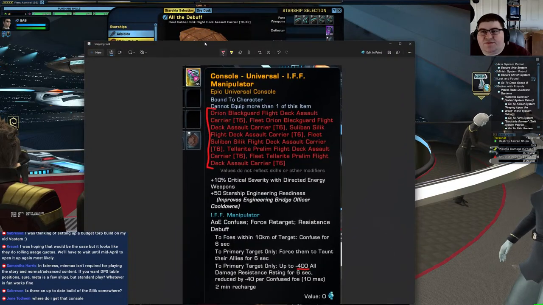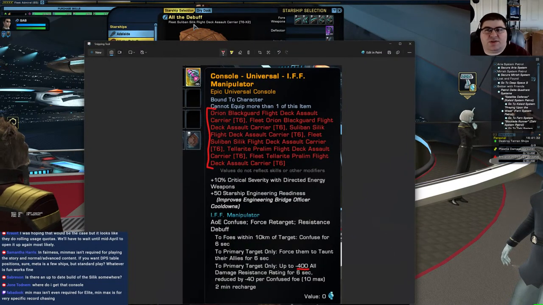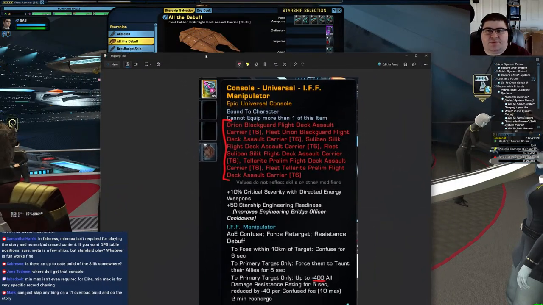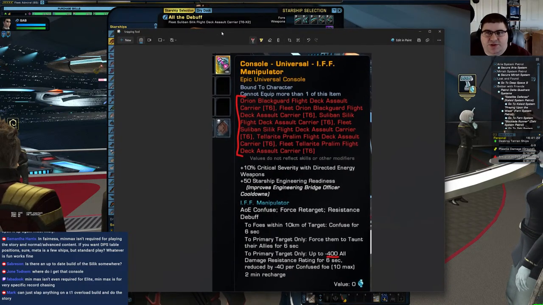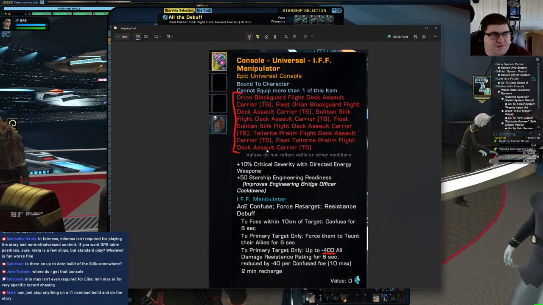This console is off of the Suliban Silic, but the issue is that it's locked to the Silic. This isn't something that everyone needs to go out and get, but if you're interested in doing high-end DPS stuff and you're looking to do supported runs with a coordinated team, this console is hugely impactful.